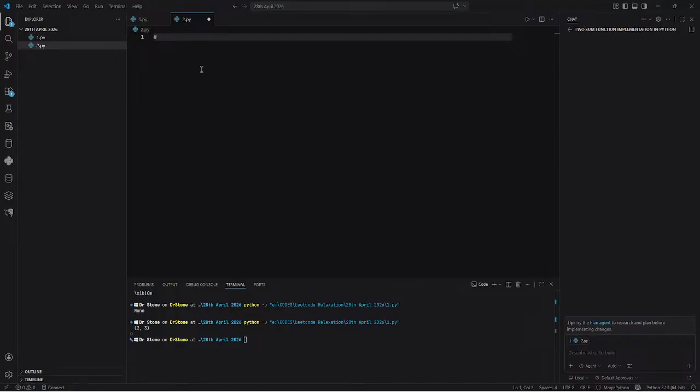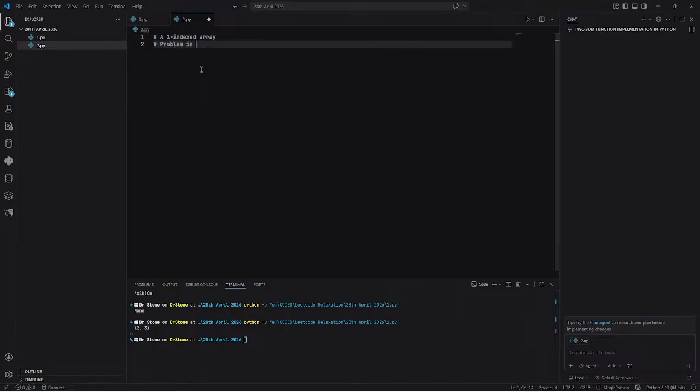So it is going to be a 1-indexed array problem.